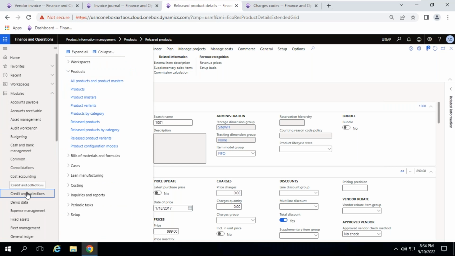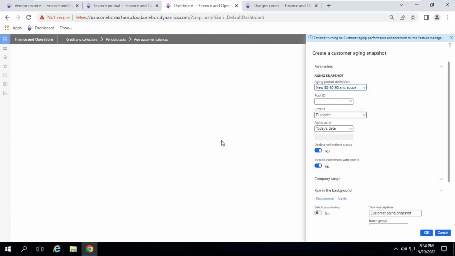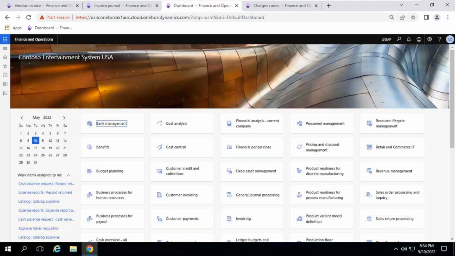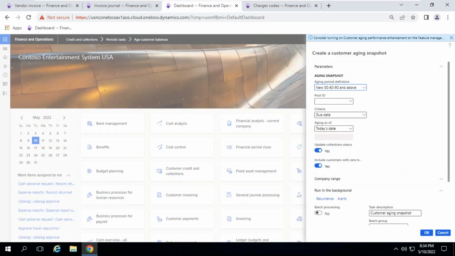Sometimes look at this one. Suppose credit and collections, here periodic tasks. This is the menu name, aged customer balances. If you click on aged customer balances, the menu name and form name are not in sync with each other, but they should be in sync. The menu name is different. Look at this one: the menu name is customer balances, but the form name is different.